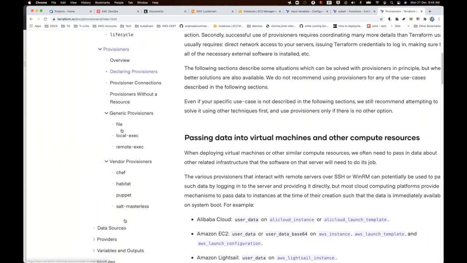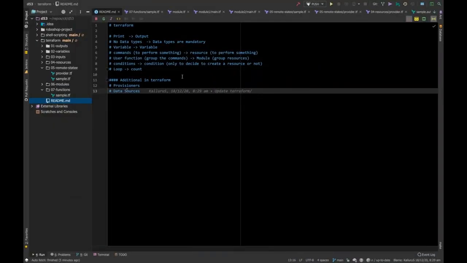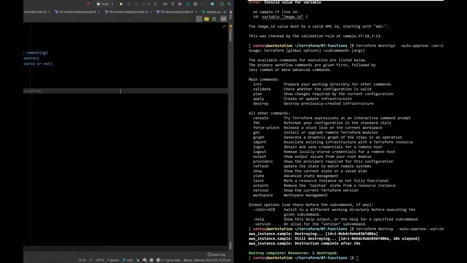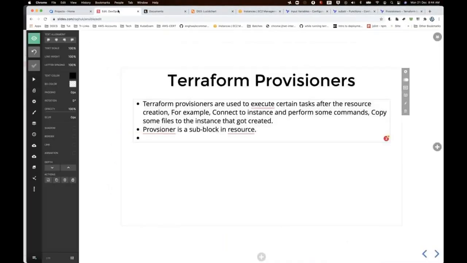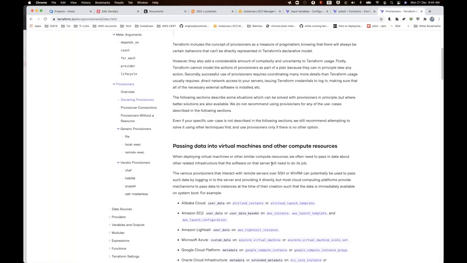So we don't actually use this. We will be using Ansible later. But for now, to start with, we are going to just use this. Now let's say our whole goal is to create the infra and execute some shell script inside that, right? The shell script is actually having some front end or something like that. So that's how the provisioner will be there. The provisioner's purpose is to execute something after the resource creation.